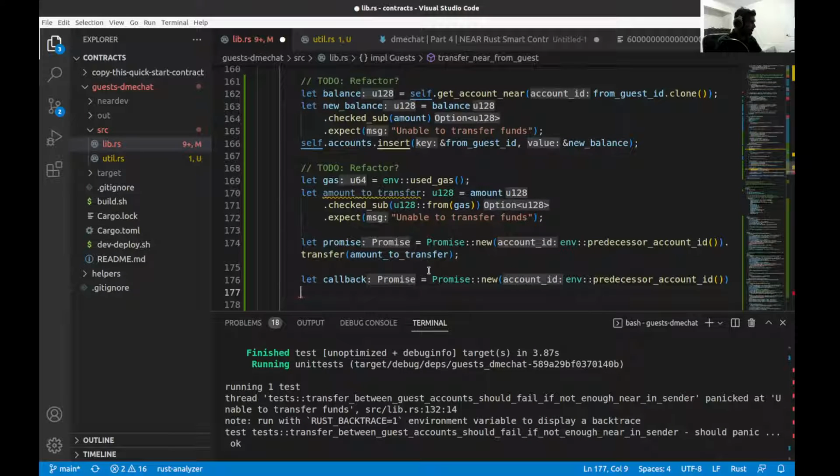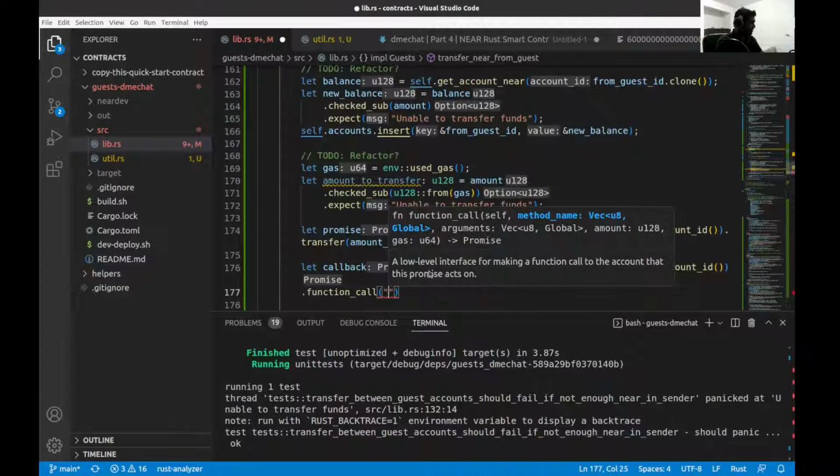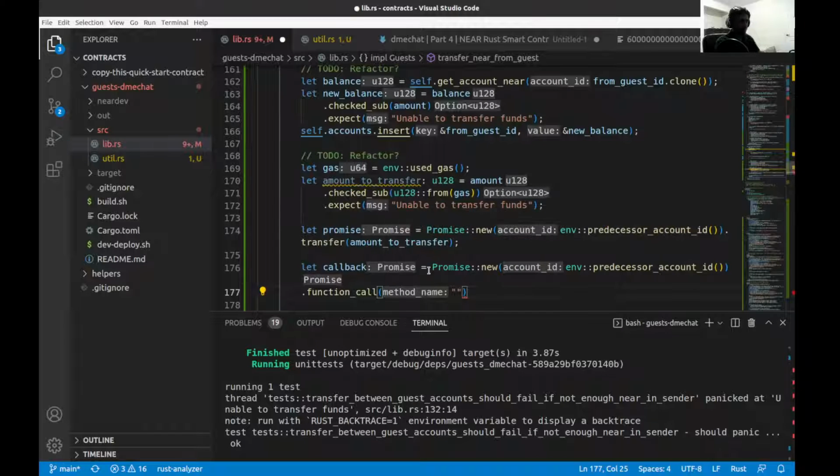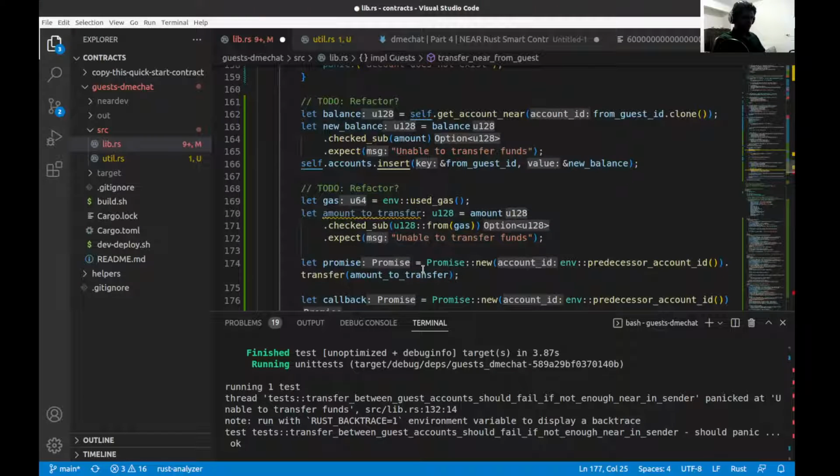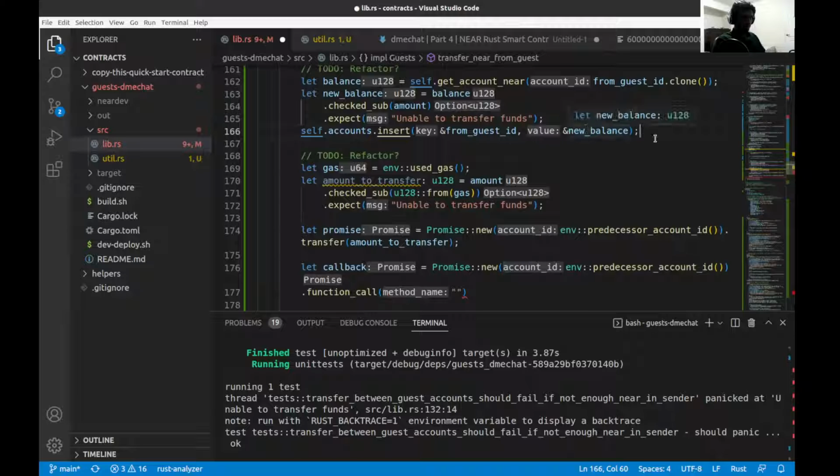And then what we want to do is a function call on this account ID. So what we want to do is we don't want to change the balance now. Instead, it's the amount to transfer that needs to come back.